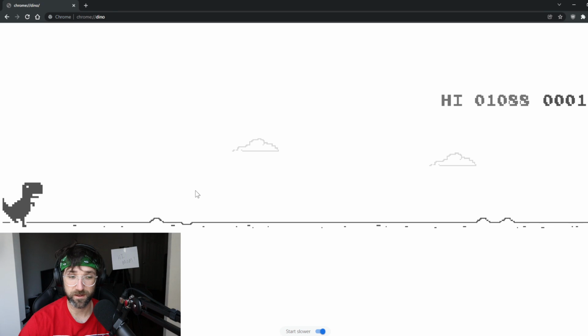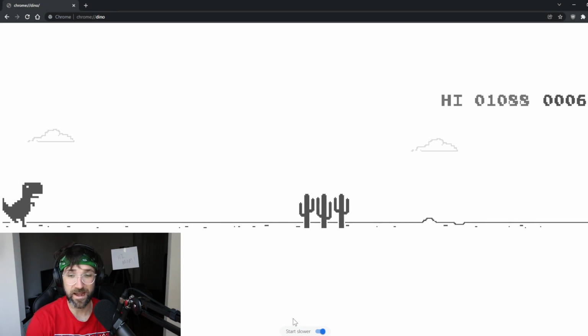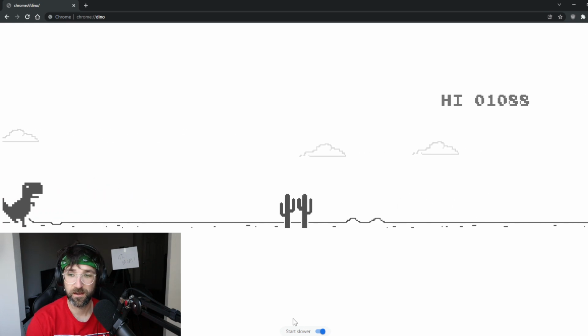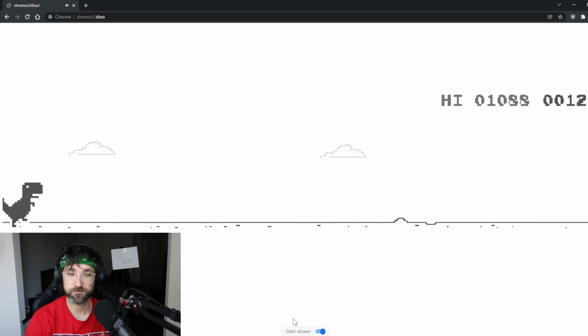And when we start playing the game, we'll just run through all the cacti or cactuses, whatever the plural of cactus is. And you can basically let this run forever and you will never die. But the problem with that is we want to end the game at some point, right? We want to get a high score.